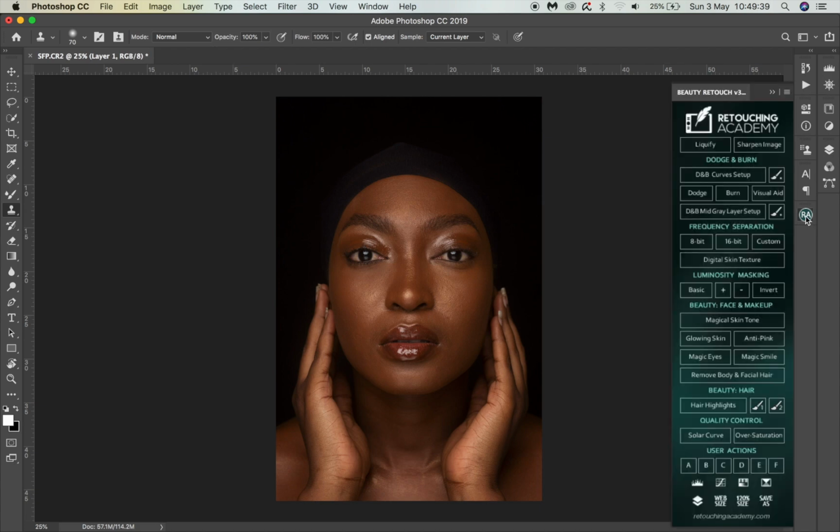Using this panel I have from Retouch Academy, and just explaining for some people who are new to this, the panels are not the exact mode to retouching, because the panels are just having actions, and that means anything that I'm doing through the panels, I can even do manually. It's just I have to do my process by clicking on the actions from this panel.